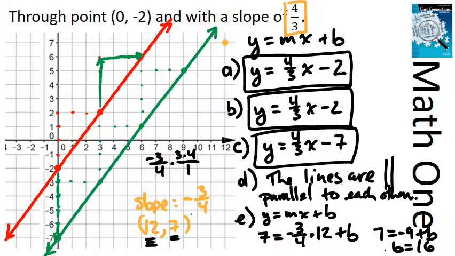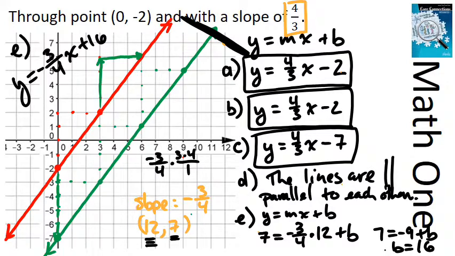The question is, what's the equation of that line? I'll write it over here, E. The equation of that line would have to be y equals negative 3/4x, and then plus 16. So yeah, I definitely cannot fit this on the graph. It's going way off this direction. But apparently, if you went that way, you would hit the y-intercept at positive 16.